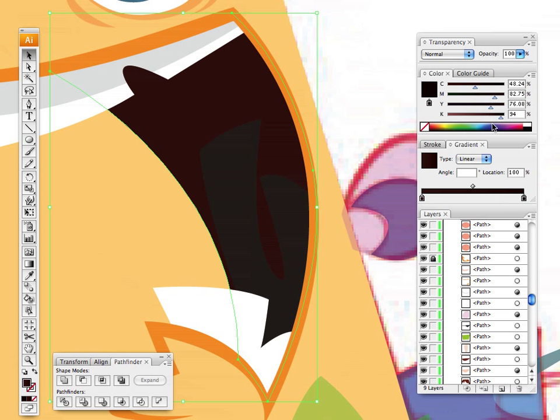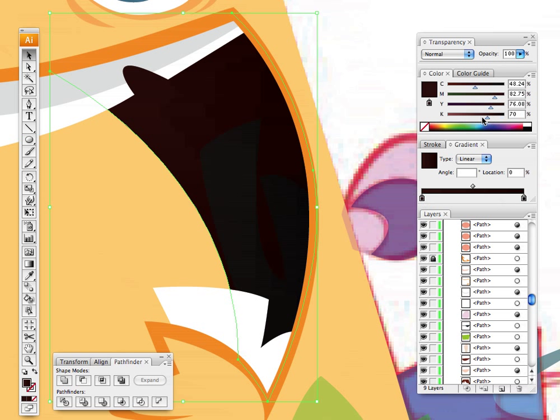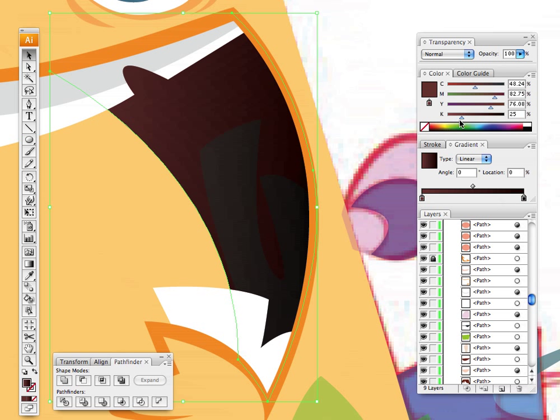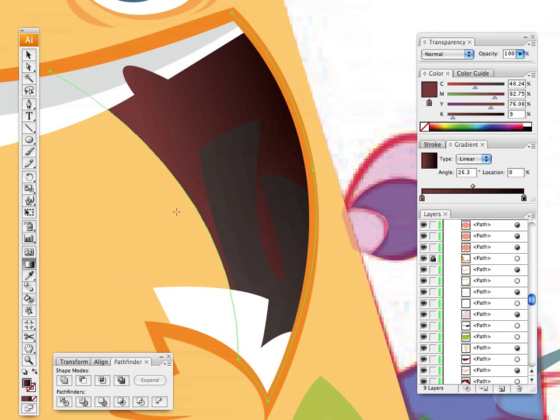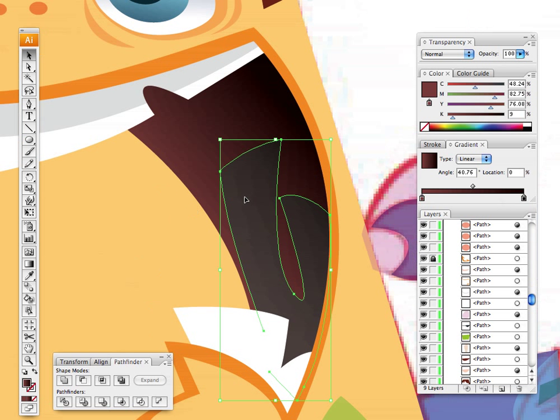Make this one a little darker, this one a little lighter, and mess with the gradient. There we go. Okay, and this needs to be darker.